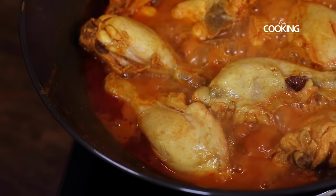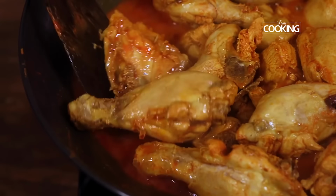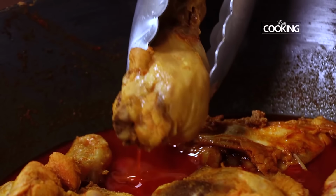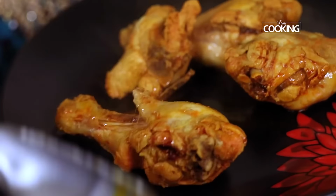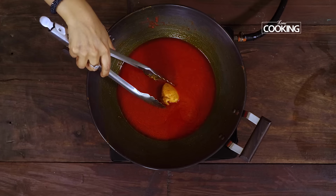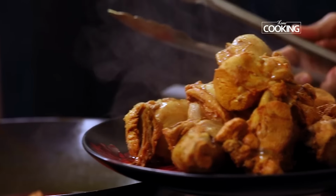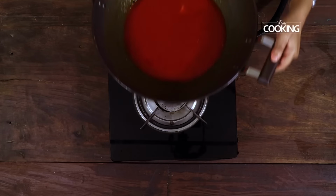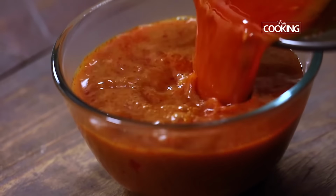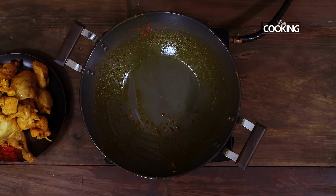So after 10 minutes, I'm going to turn off the stove now. So there are a couple of steps to make this chicken curry for the biryani. So I'm just going to remove all the chicken pieces from the kadai. Remove the chicken stock from the kadai, pour it into another bowl and keep it aside. So we're going to fry the chicken pieces.